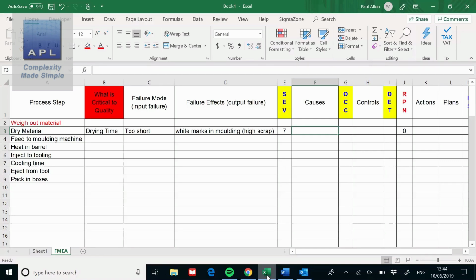So I'm going to say standard, not visual, to the operator. And I'm also going to say, and no tools to measure time. All right.